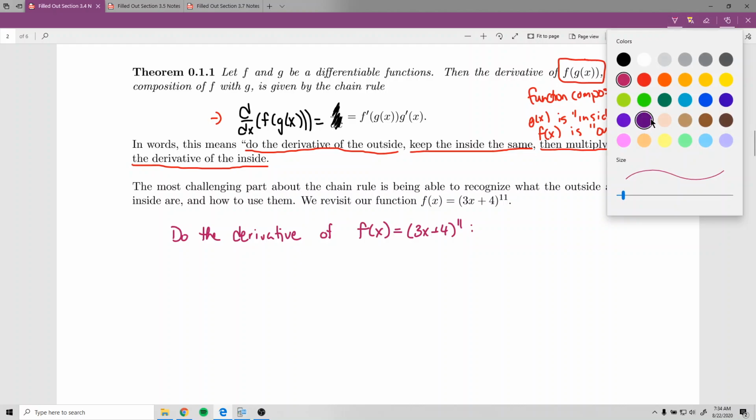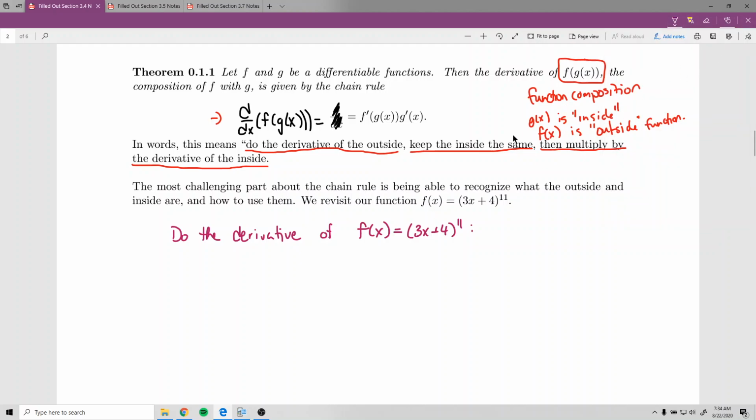All right, once again, what you want to focus on here, how you know to do the chain rule, is that this is not just x raised to a power. There's something else. This could be 2x, it could be x plus 1, it could be anything inside here. But the reason we look at this and say we have to do the chain rule is that this is not just x to a power.